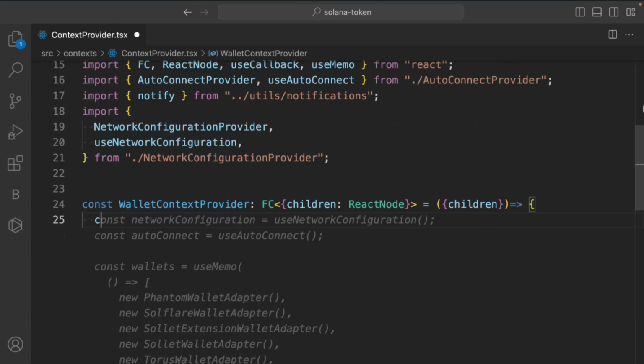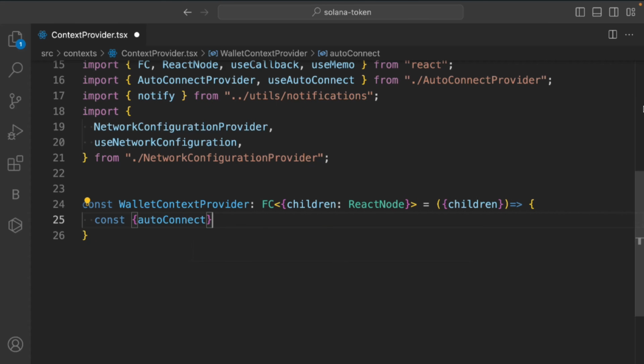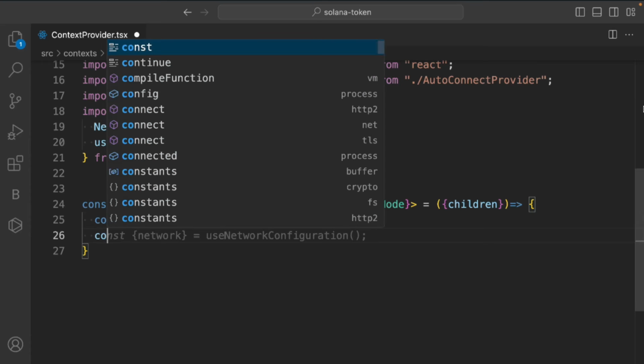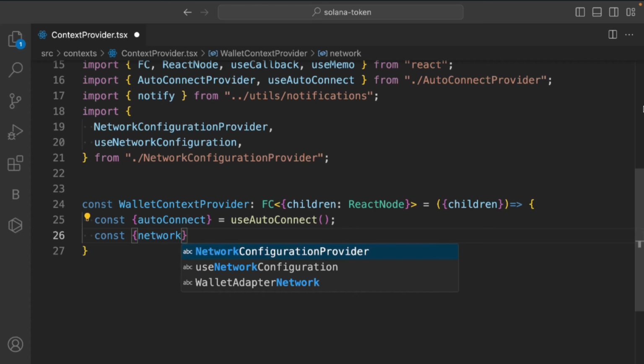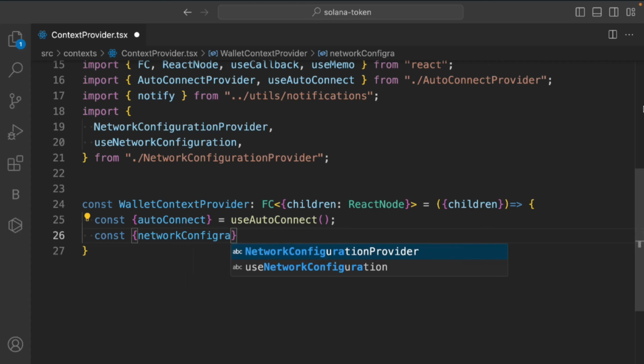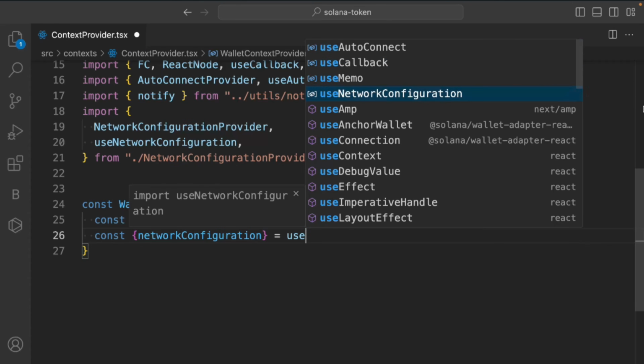In that we're going to take a variable called auto connect, which we are getting from the use auto connect function. Then we have to take another one, and in that we're going to call the network configuration, which is coming from our custom network configuration which we're going to build. So let's import that use network configuration.